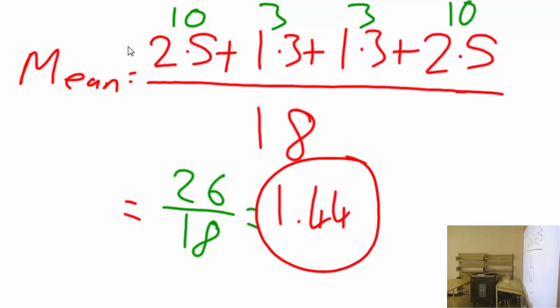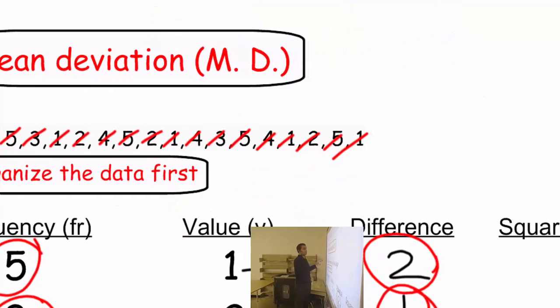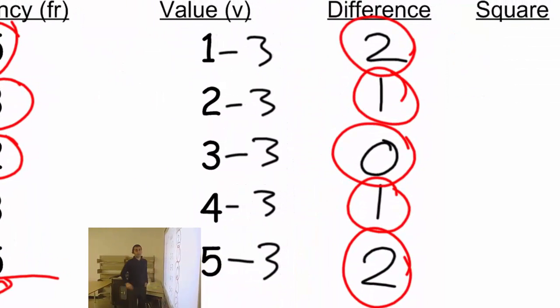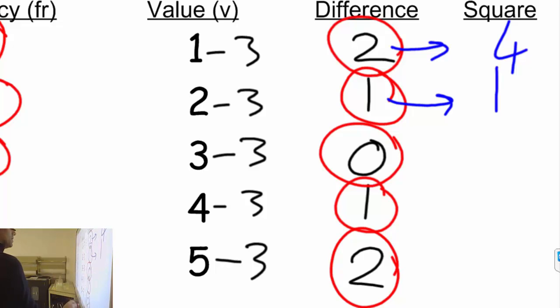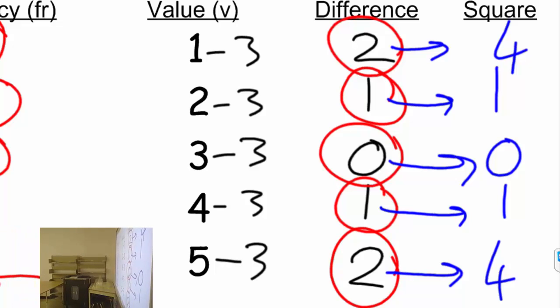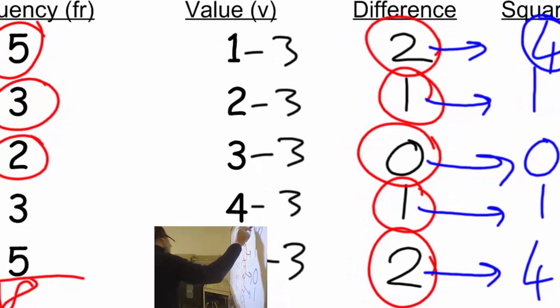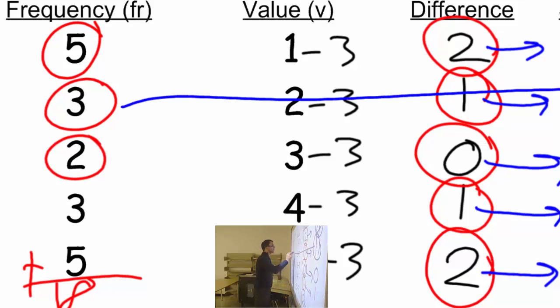How about standard deviation? It's almost the same, but first we need the squares, right? So this is 2, square that, 4. Square this, 1. Nothing. Square that, 1. Square this, 4. But you need to remember we have the square of number 4 five times, 1 three times. So we have to do exactly the same as we just did previously. Let's give an example of that, standard deviation.